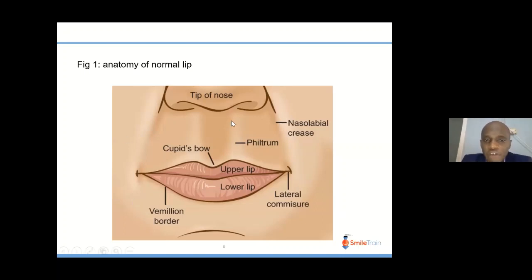Here I can see the philtrum, which is this whole segment of the lip. There's the philtral column here, and this is the cupid's bow. And this whole line at this point is the white roll, which I said is important for it to be continuous for the lip. For cleft patients, it occurs when there is a separation of one philtral column from this other part, the maxillary part of the lip.